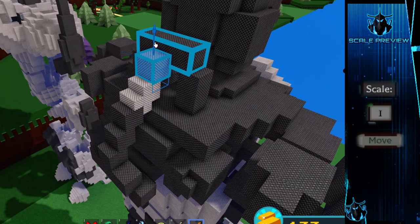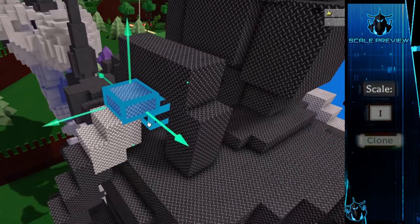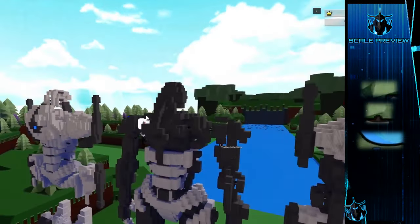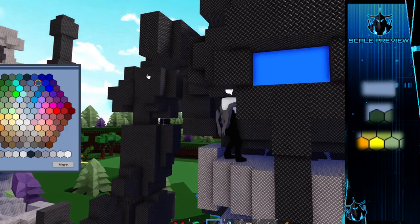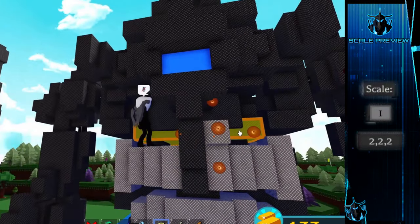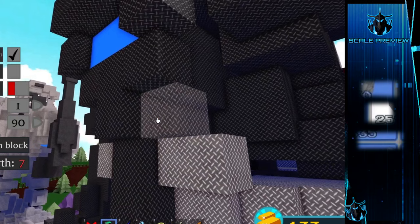Continuing here. This one has to be 1 stud tall. Clone this like that and color the inframe again. Just color it this dark blue. Now we can return to our armored color. Place a block here and scale outwards 1 stud and then scale it through.